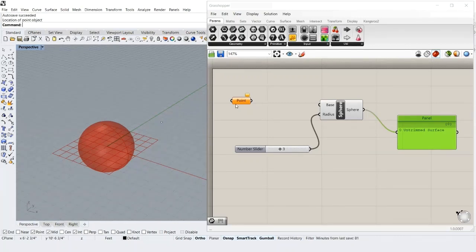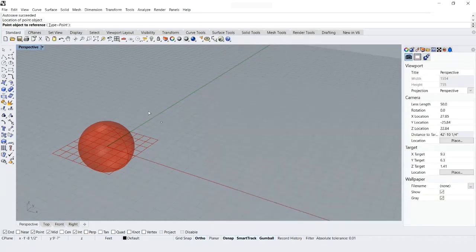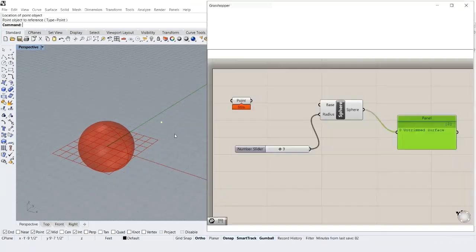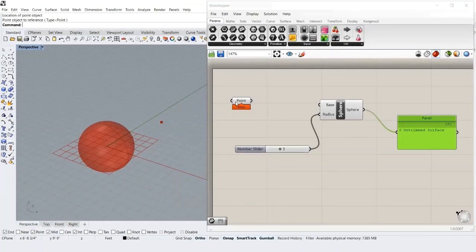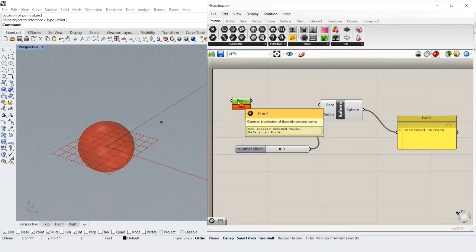Go back to the Grasshopper. Create a relationship between the point and the point container. Right-click the point container. Set one point. Select the point in the Rhino window. Now if we click the point container in Grasshopper, the point in Rhino changes to green, as well as the point container.